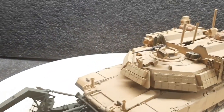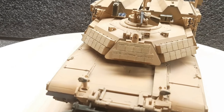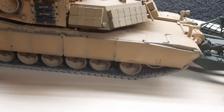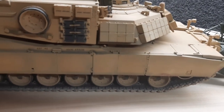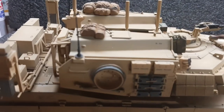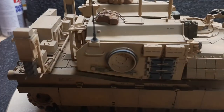The model itself is really well detailed, lends well to detailing and different techniques. I'm really happy with the painting of the tan desert pattern, because that shows a lot of the two-tone effects, which you can kind of see here, along with on the roof, different areas up in here, you get an idea of that look.